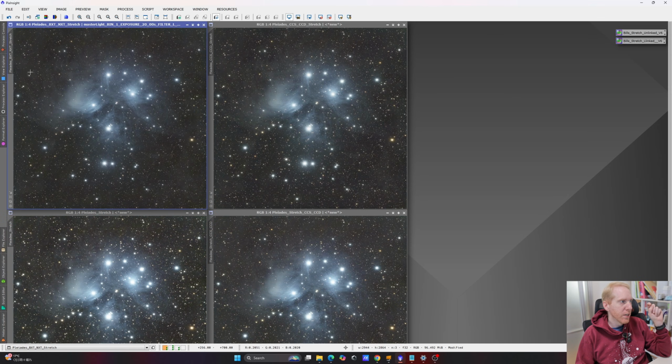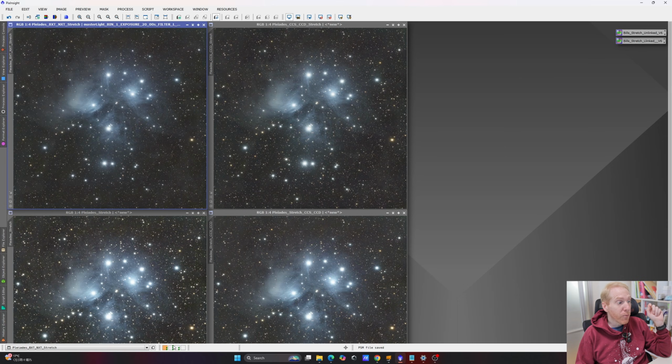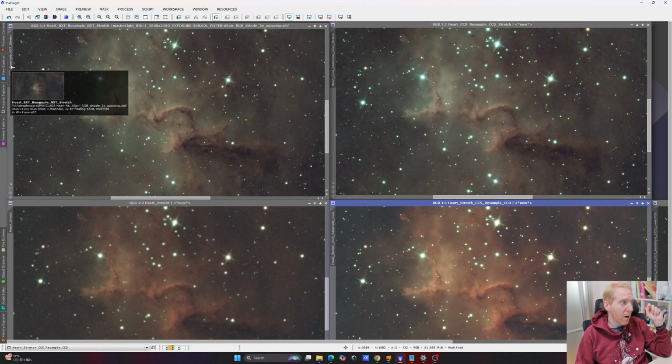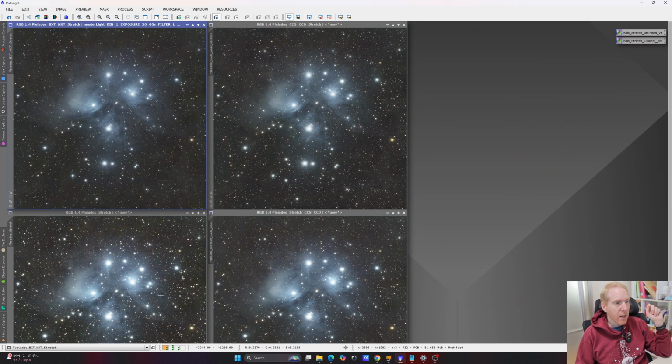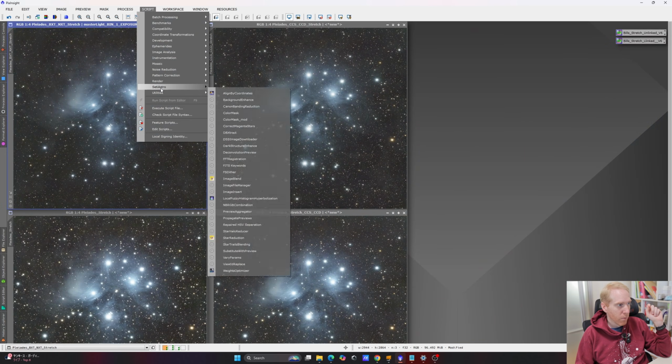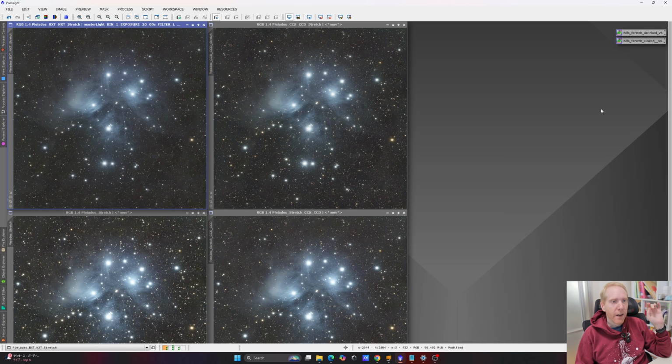I have my usual flow, which is where you take the image, you apply BlurXTerminator, then you apply NoiseXTerminator. If the image was drizzled, before applying NoiseXTerminator, I apply Resample. You can see all of the steps and the actual name of the image. And then finally, I stretch. In this case, I could have used the SetiAstro statistical stretch, but sometimes it is too statistical, and I felt that for this test, actually Bill's unlinked stretch worked better. So that's what I used instead. Those are also free process icons that are available that I've covered on the channel a while back. And so that will be the top left image.